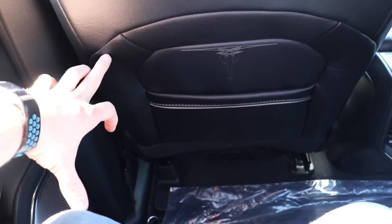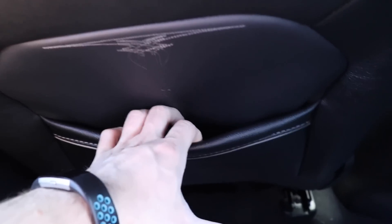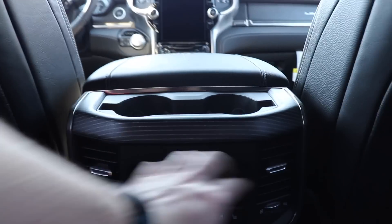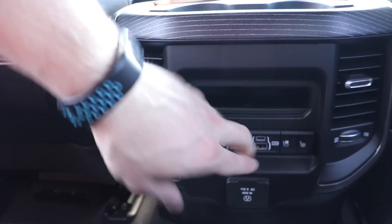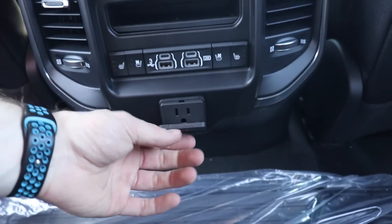Getting in is real easy with the step. You do have a grab handle if you need it. I'd say with the seat situated where it would be if I was driving, I'd have a solid 10 inches of legroom between my knees and the front seat. You do have storage in the form of pouches behind both driver and passenger side. Two cup holders with some cutouts for tablet storage, so if someone has a tablet they want to watch something, you can just plop it in here. Heating and cooling vents on both sides. The captain's chairs have heated and ventilated seats, as well as two USBs and two USB Type-Cs, and a 115-volt 400-watt power outlet right here.